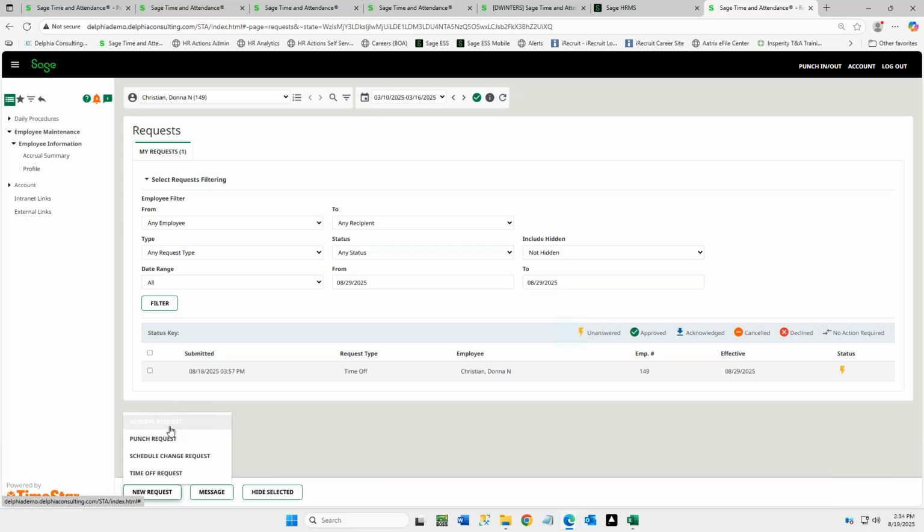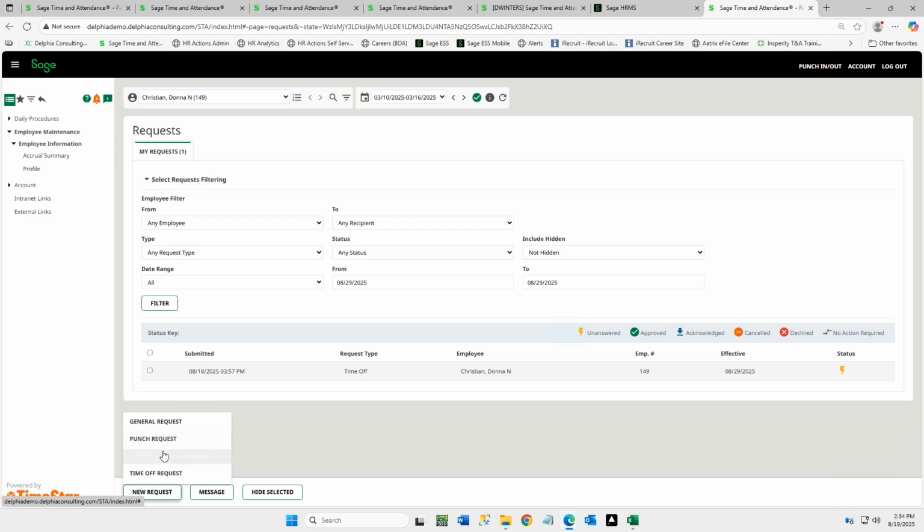Very simple. If I forgot to punch yesterday for some reason, I could put in a punch request. I could say, hey, I need an out punch yesterday at 5 o'clock. I was in a hurry, I just ran out. Can you please put that in? If it's approved by the supervisor, the system automatically adds that record to the timesheet. So it's not like the supervisor's got to go running around and add things to a timesheet. It's done automatically via the request.